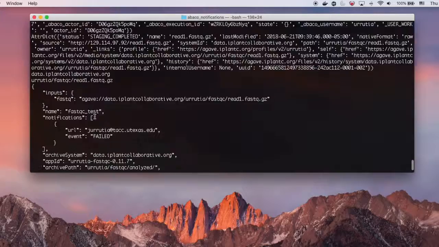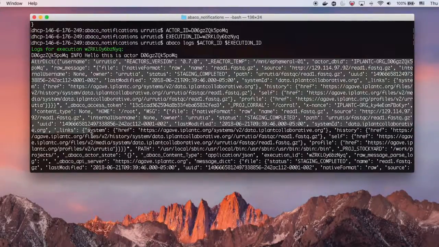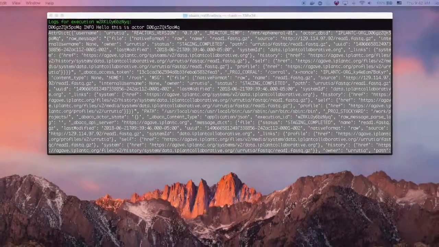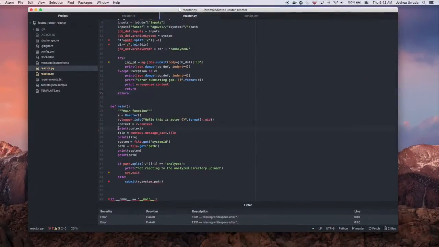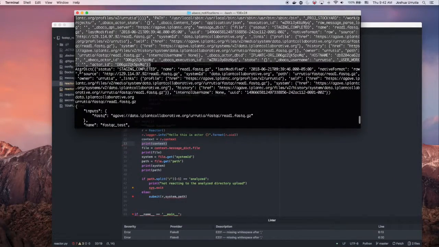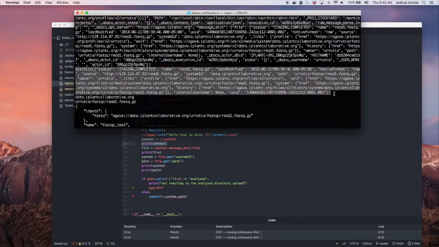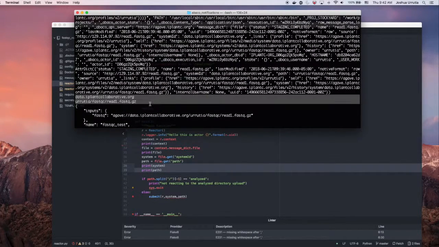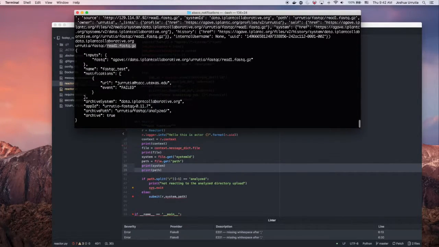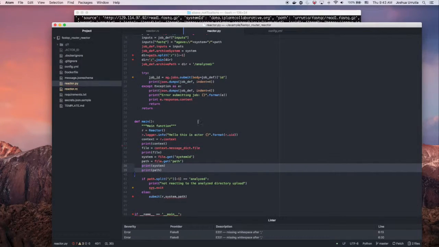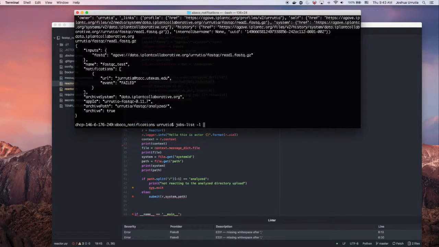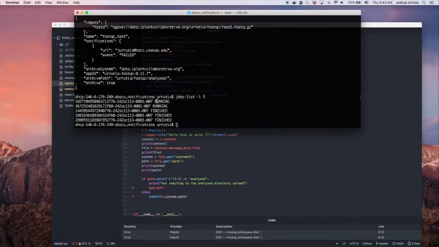This is the job submission JSON that it prints at the end. This is the reactor context that it prints in the main function. Just pull that up again here. So here's where it prints the context. This is where it prints that files attribute. And then finally it prints the system and the path. Read1.fastq gets trimmed off the end, and the archive path gets set to the same location in a subdirectory called analyzed. So let's run jobs list to see if the job is running.